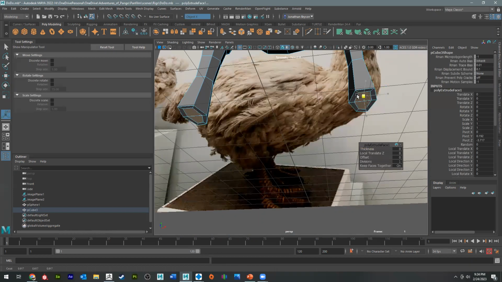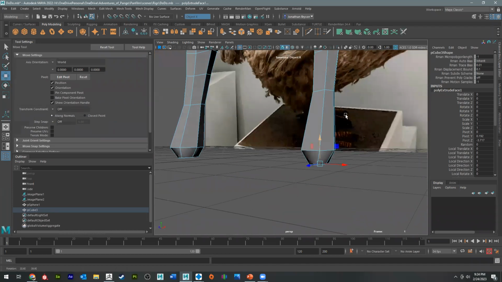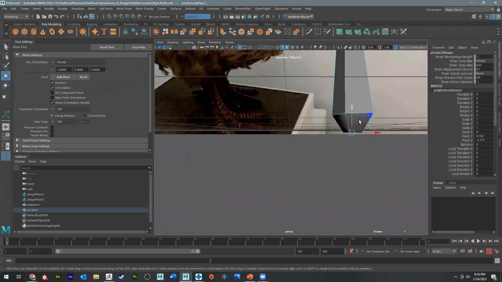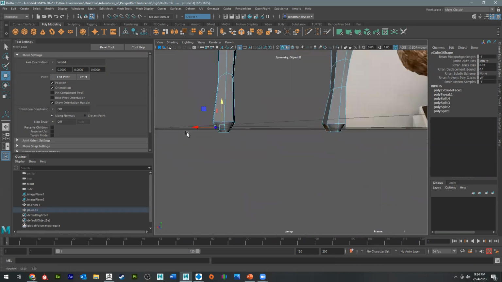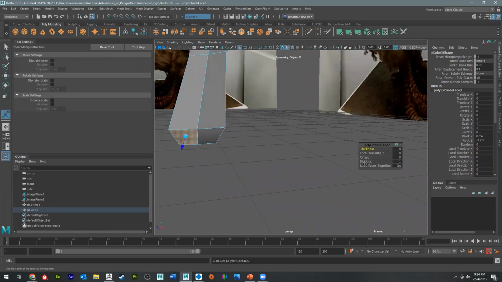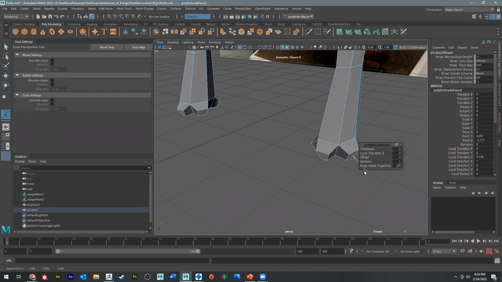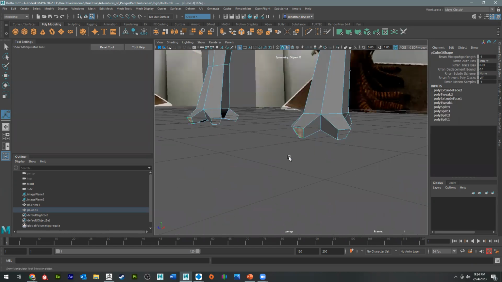All right, I'm going to pull these in, and then down, and that should give me some extra faces to start doing the toes. I'm going to have 1, 2, 3, and 4. So I got a bunch of those toes. Turn those off, keep faces on, and that's going to give me the start of my toes.